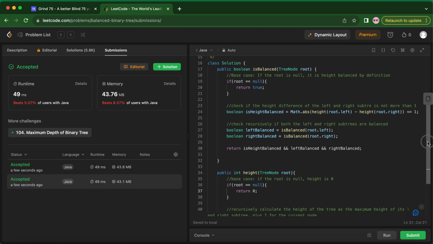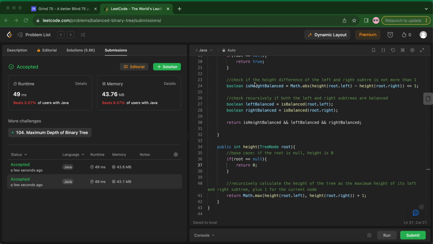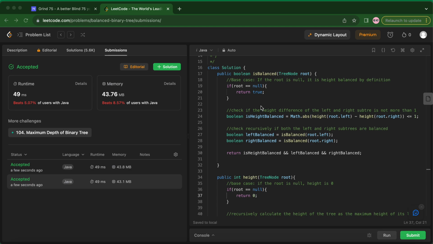Okay, now let's take a better approach. We have already solved it with this approach. It works. Okay, in most cases it works. It's working fine. In all the cases it would work, but we need a better approach. We need something that runs much faster. If you see in the solution, firstly we are checking the height and then we are checking whether it is balanced or not. That is the only hint I am going to provide, and please let me know what the time complexity is for this solution.